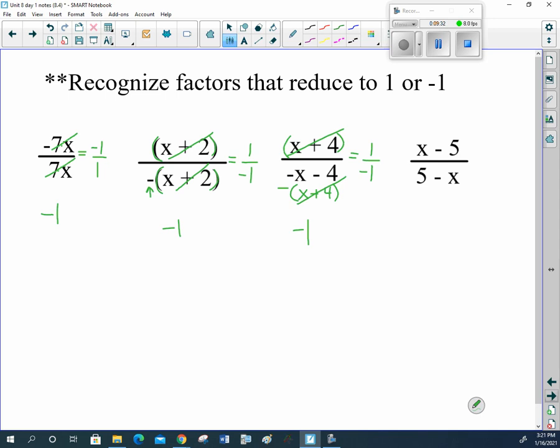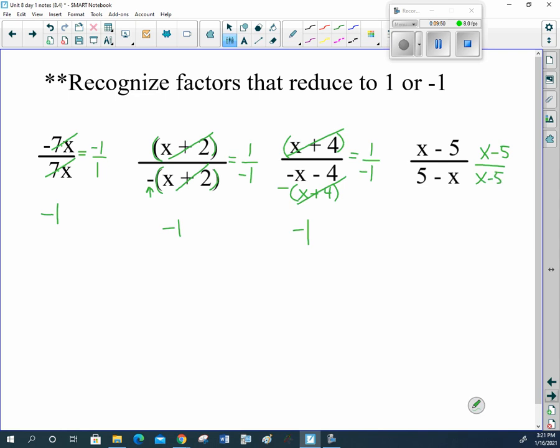Are those two the same thing? They are not. Up here, with the plus sign, x is positive. Down here, the x is negative. So they're not the same thing, and you can't just flip-flop them. That's not true. I can't write it like this and just switch the order of the bottom.